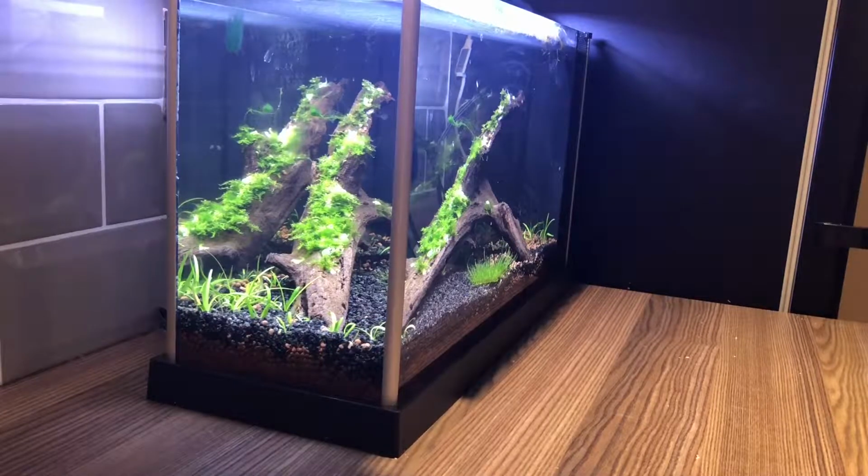What I have done is turn the lights down slightly. I've reduced the cycle by half an hour a day. I'll leave that for a couple of weeks. I'll do my water change and I'll wait a couple of weeks and I'll see what happens.